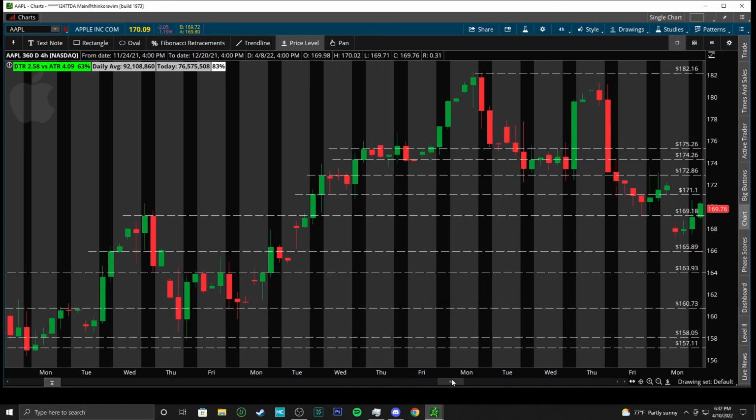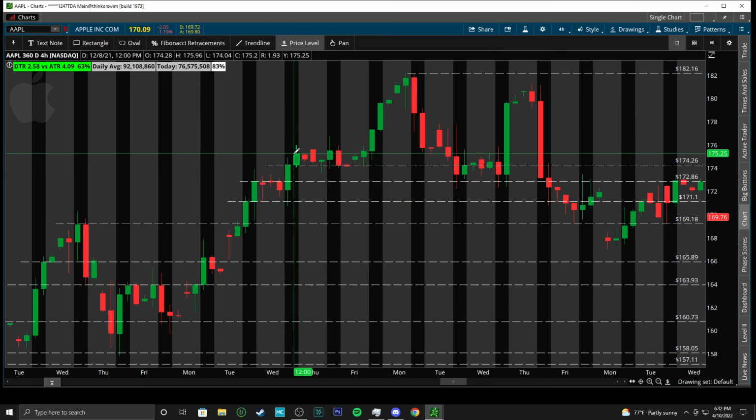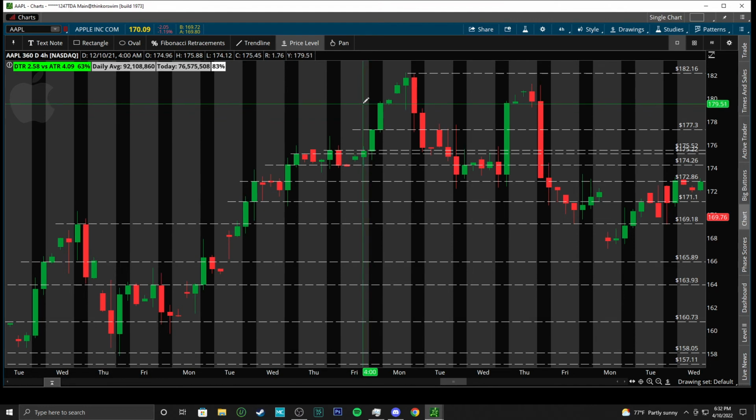Grabbing all emerging candles, nothing really special yet. And if you see something like this, where you have one right here, and you have another one literally right here, you might as well just mark that top one and leave it, or mark both of them. Either or, it's not going to hurt you, as long as you know that they're both there.